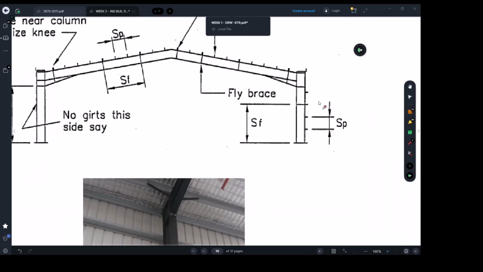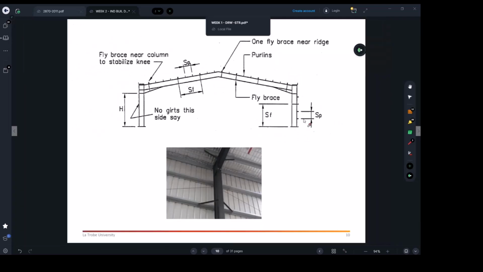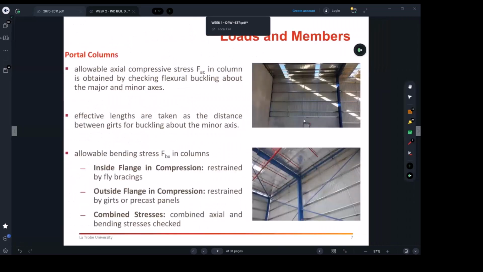Okay, the two words portal frame are different than portal column. Portal column is different than column. Column is like any piece of vertical element carrying something, regardless of how it's connected to the beam above. When we say portal column, it means that the column is fully connected with the beam. Fully connected means it can take all actions on it. Actions, if you remember when you studied at university, you've got bending, you've got shear, you've got compression. When we say portal column, it means that column can take all those actions, because that's what the engineer thought about, and that's what the construction engineer needs to think about when he builds it.